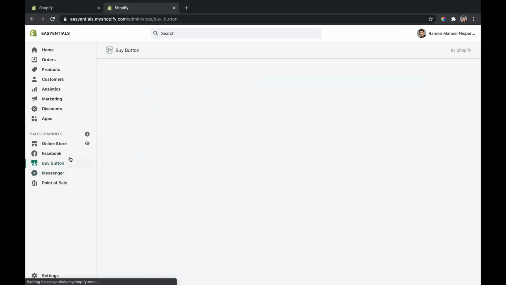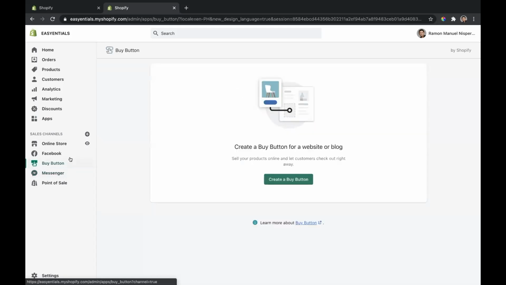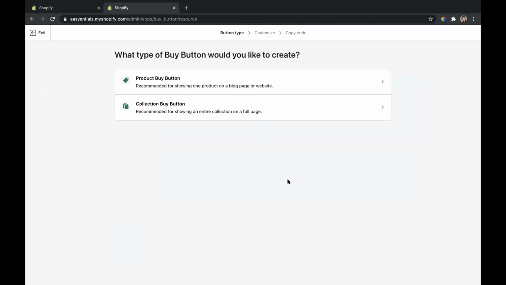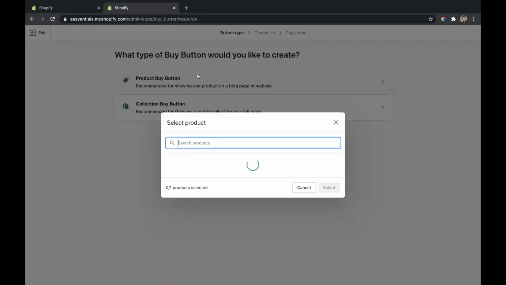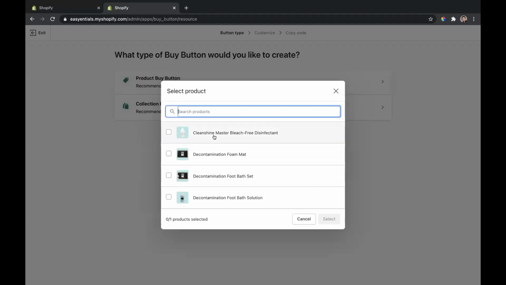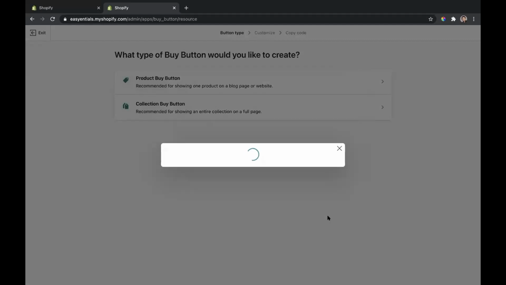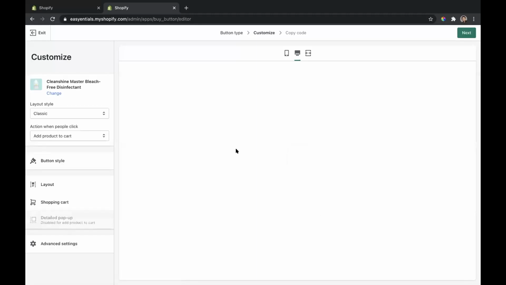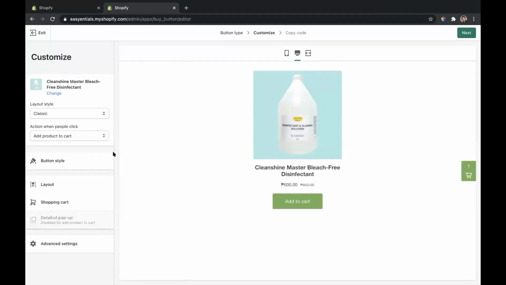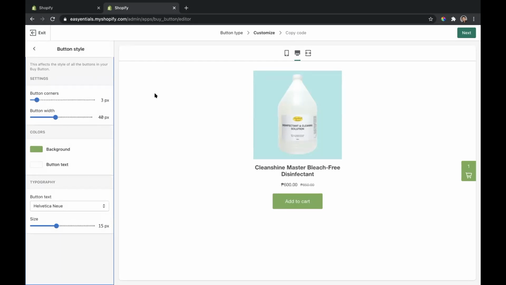Buy button is an integration with other websites. So when I create a button here, let's say product buy button, this one, sample, it would generate this one, and then I can, nasan na yun?